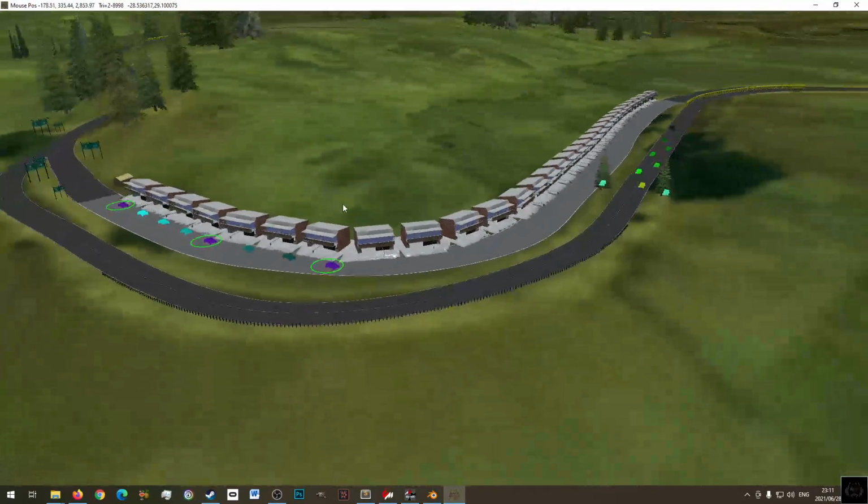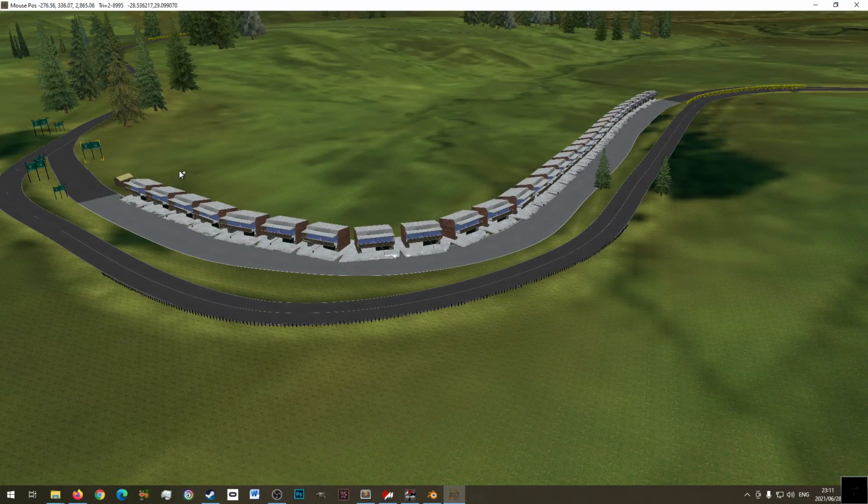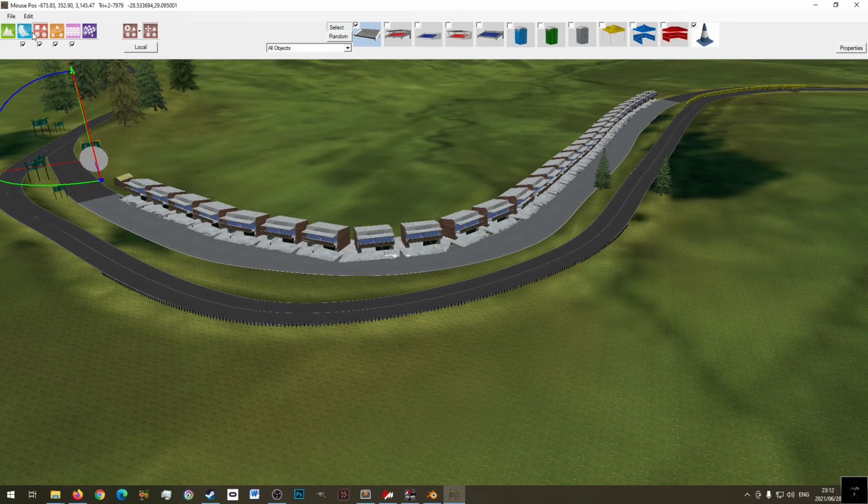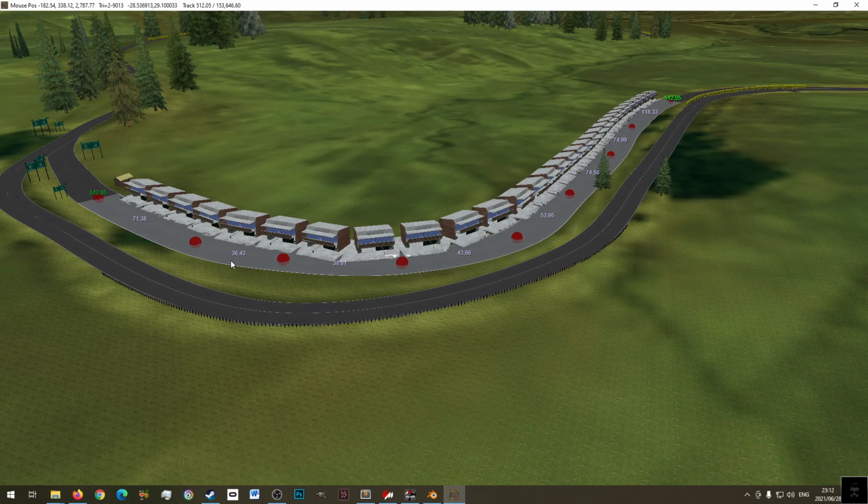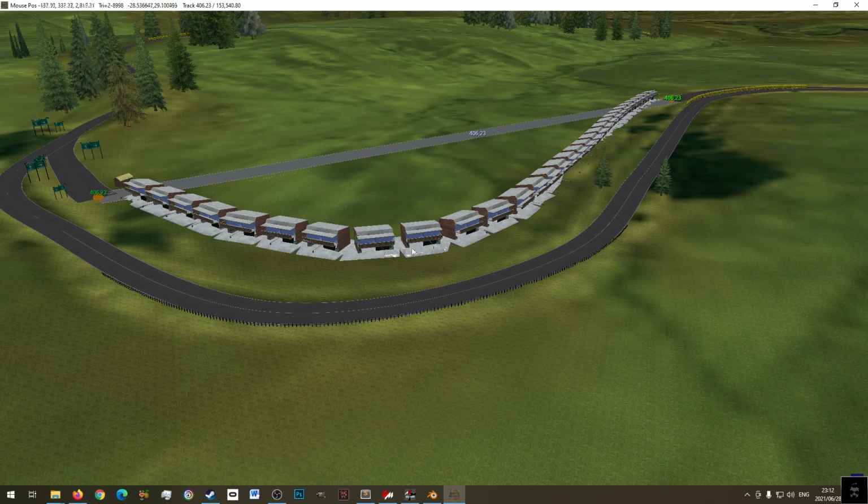I wonder if I delete this road, just save. See, I don't know what happens.